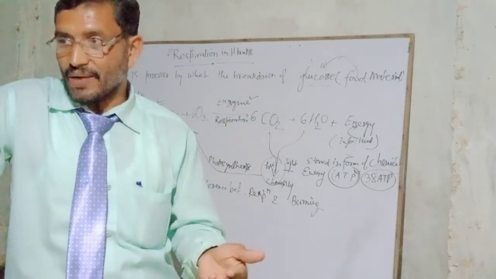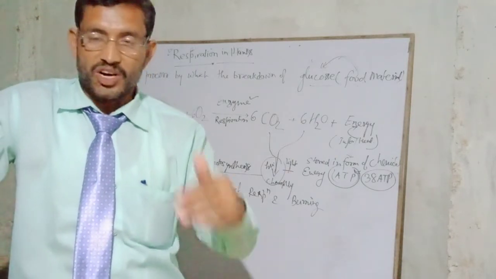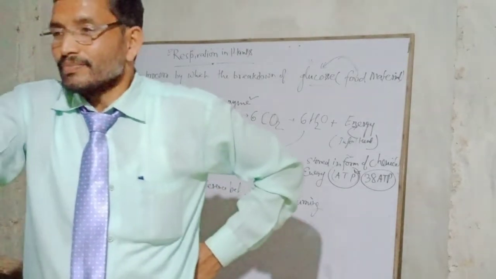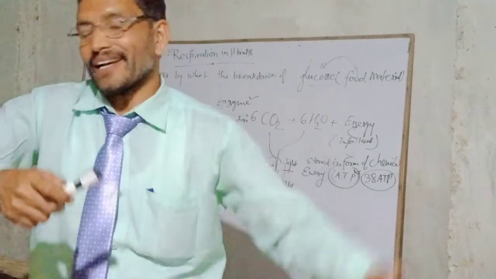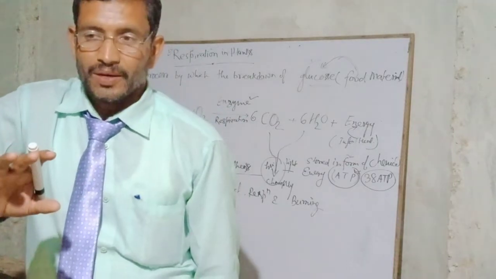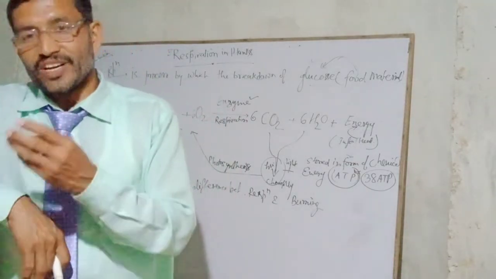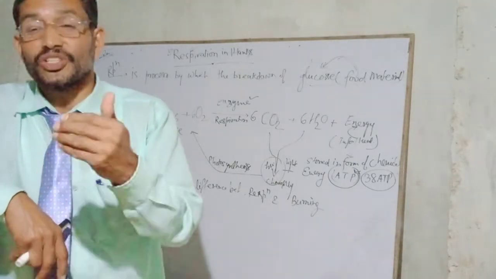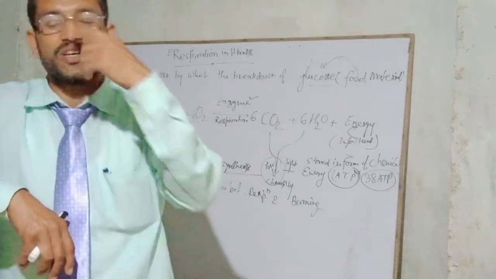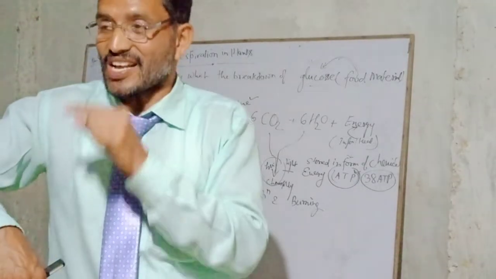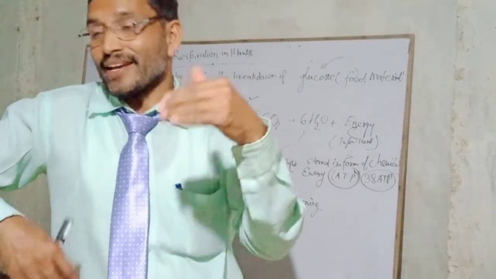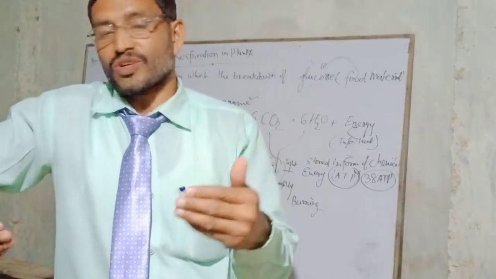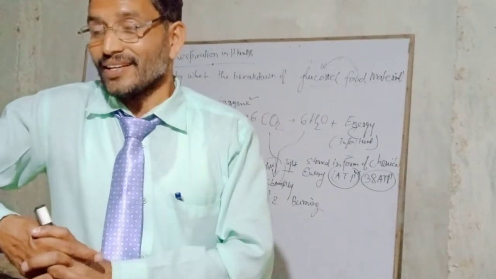And what is the product of respiration as well as burning? Product पे आते हैं तो burning gives rise what? Heat and light. Burning के बाद में product क्या बनते हैं? Heat and light energy. But in case of respiration, you will get the energy, that is biochemical energy, which is stored inside the cell organisms or cells, and these cells give rise to energy for their own living activity.